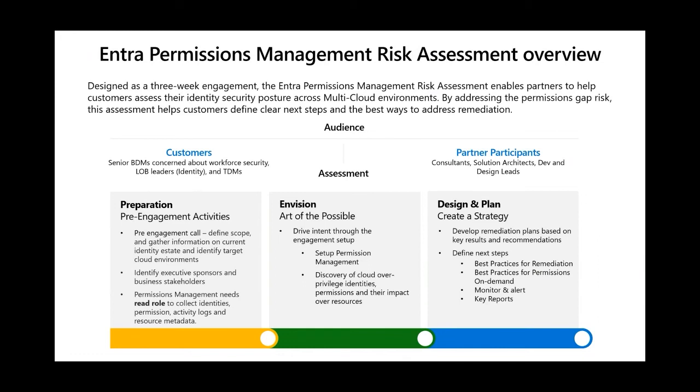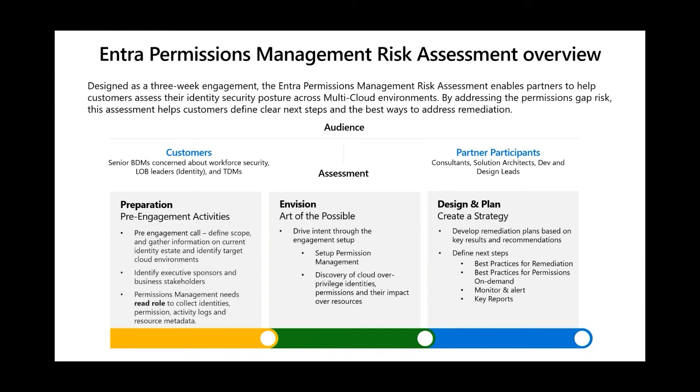In that one day, it looks back 90 days. So we capture that 90 days of data, and then we're literally able to bring that to the executive team about a day later. So imagine that wrapping up an assessment, and you'll see where I'm going with this relative to the timing I'm mentioning when I put up a quick survey for you folks here. And then during the assessment, of course, is the envision part where you'll set up the permission management. And this is where you discover all those overprivileged identities.